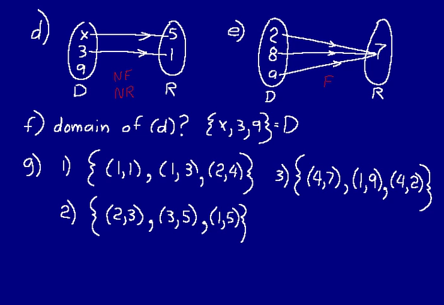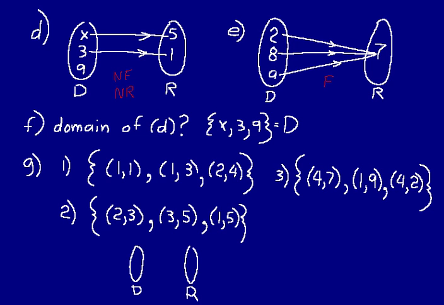So let's go ahead and look through here. Look at number 1: (1, 1), (1, 3). Look, 1 maps to a positive 1 and a positive 3 as well. And if it helps you, you can redraw, or do function diagrams for these ordered pairs, if that helps you think about them a little bit better.